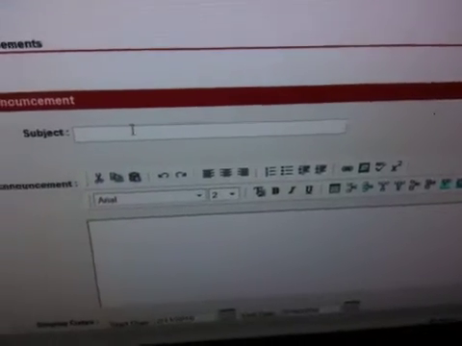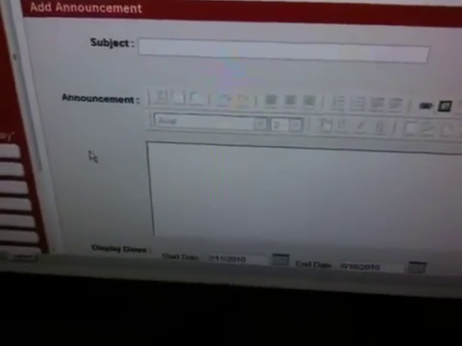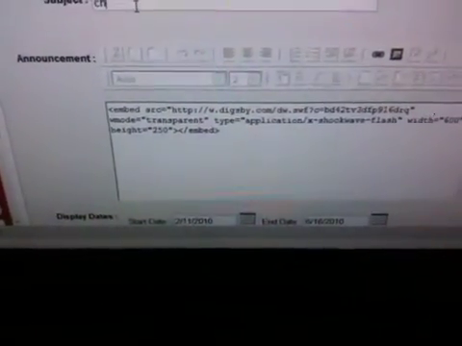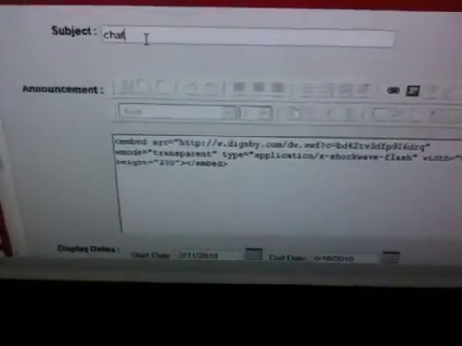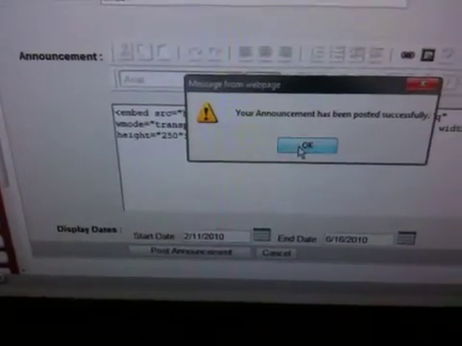So now what we're going to do is we're on the add an announcement, and we're going to go over and click this HTML button. It's really important that we do that, because otherwise the text that we're going to paste in isn't going to make any sense, and it's just going to look like a bunch of weird text when someone looks at it. So we're going to click that, and then I'm going to see a little bit of text garbage in here. If there is any, just get rid of it, and I am going to paste in what I had copied earlier. Paste that in there, and I'm just going to call this chat. For me, it's just a sample, so I don't need to do anything more than that. And at this point now, I'm ready to post the announcement, and it says it's been posted.